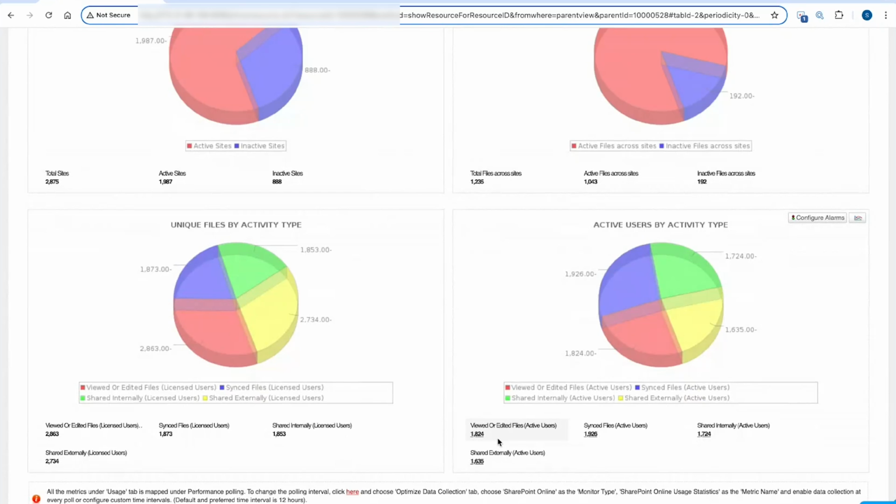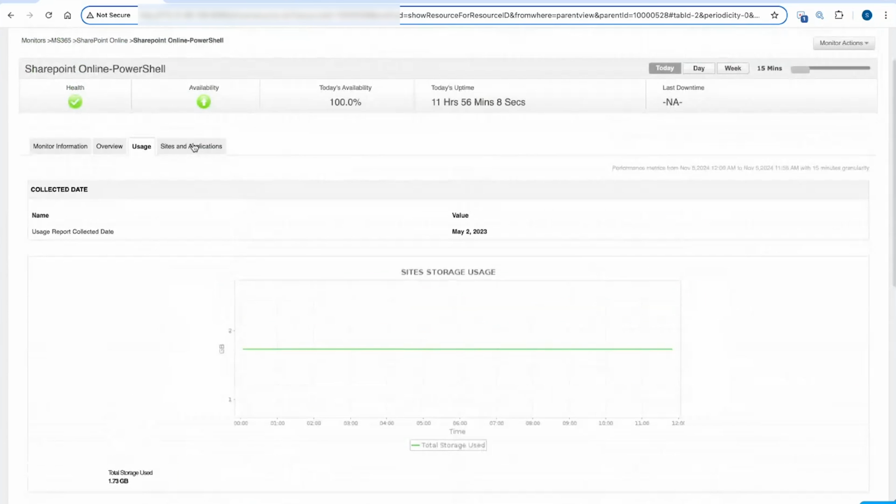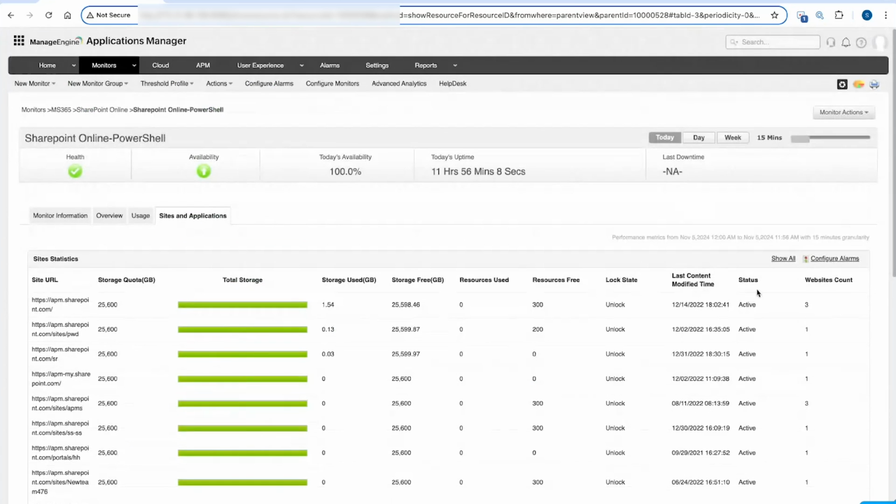As you can see, this many edits or views have been happening, and you can optimize your resources according to that. You also have the sites and applications, where you can see the storage quota and the storage already used, and based on that you can find how many resources you can free, etc., and what the status of that site is.